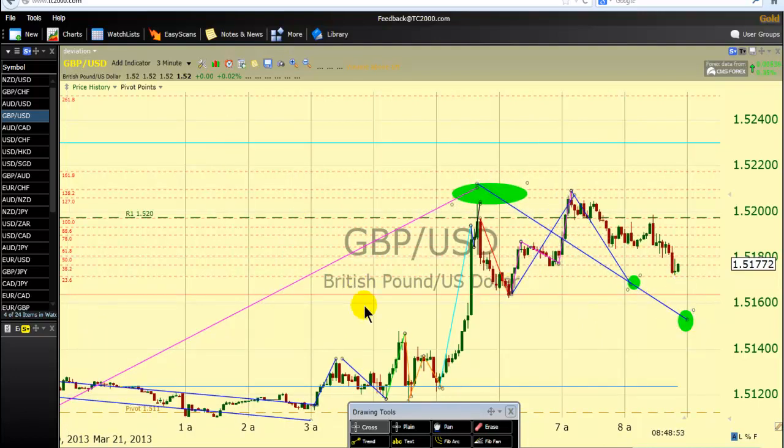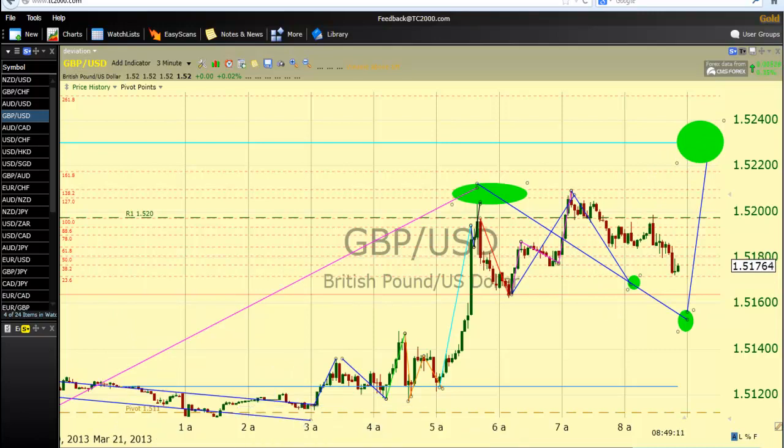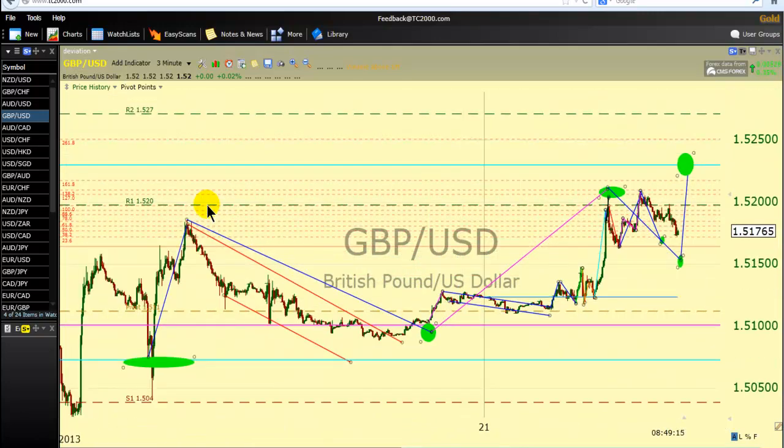It's a flat correction, and we're still waiting for a fifth wave, which will bring it to the M4, the greediest target. Sometimes it may not happen in one day. It may drag on like this because maybe there's some economic news. People will forget the pattern completely, and they will even ignore it. A few days later, leave the line on your chart. A few days later, you will see.